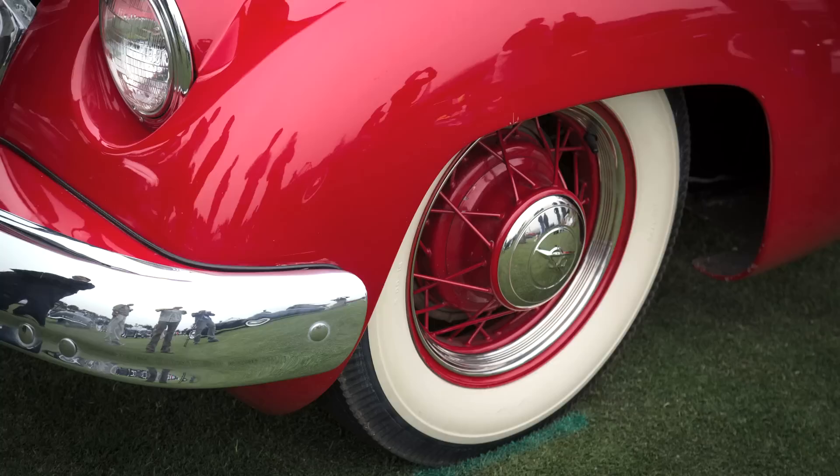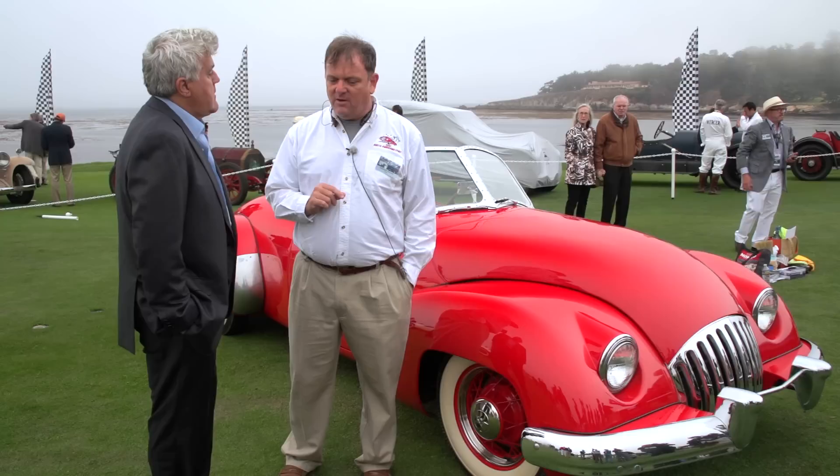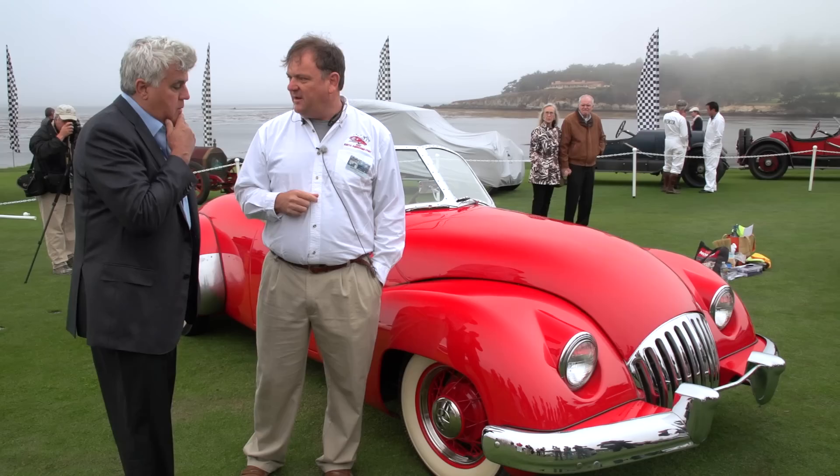Tell me how you came to find it. It was a research project. One of my good friends, Phil Fleming — we were trying to discover the earliest post-war sports cars and trying to document them. They're not documented very well. One of the things we were talking about was a car that he had seen in his youth. He told me about it and within just a few months, we tracked down the history and we tracked down one of the cars. Phil is with us today, and the previous owner of the car is with us today too.